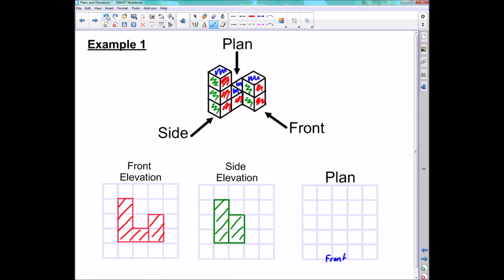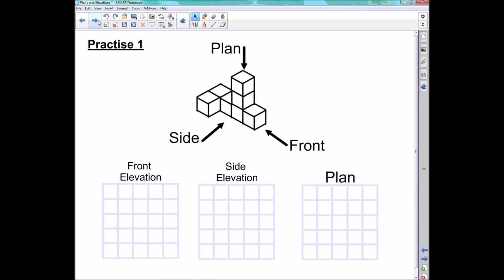Okay, so I know that starting from the front, I've got one block that is going to be sitting on its own. It's then going to go back 2, and then it's going to go across 3. Okay, joining all of those other points up, you can see it makes this sort of L shape. Now this block on the left here is standing higher than the rest, so I'm going to indicate that by putting a line in. And this block at the front here is standing higher than the other two, so I'm going to put a line in there as well. And again, just to make things a little bit easier to see, I'm just going to put some hatchings in, just to really make it clear what my plan looks like.